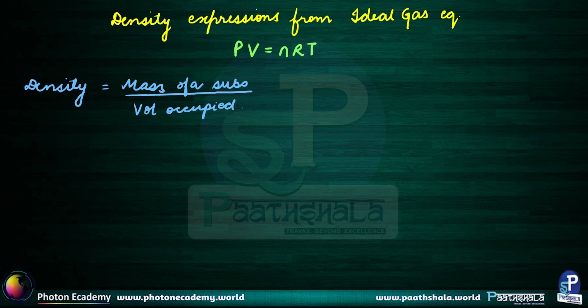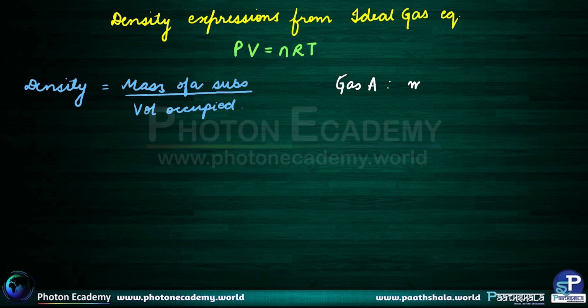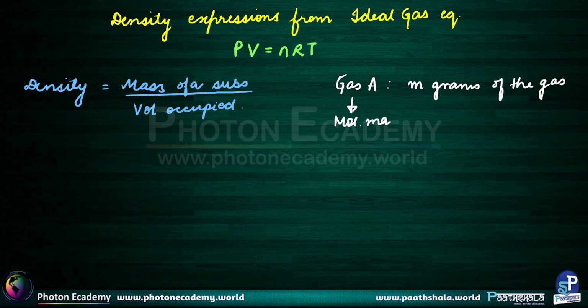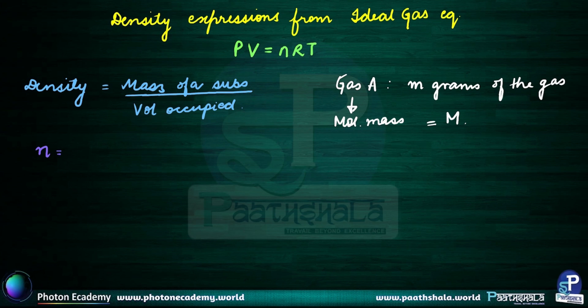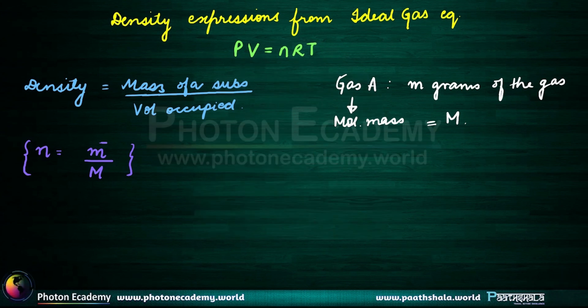So we can say that we have a gas A, we have, let's say, m grams of the gas, and the molecular mass of the gas is capital M. So if I have m grams, I can say that the number of moles which we have is the given mass divided by the molecular mass. Now try to remember this relation. We had studied it as a part of the parameters of a gas when we had defined the mass of the gas in terms of its moles. So let's just substitute this quantity, the given mass upon the molecular mass, in our ideal gas equation.